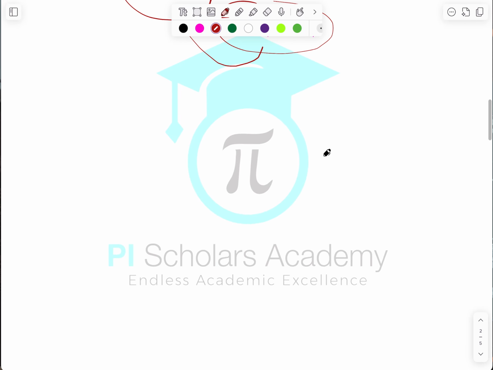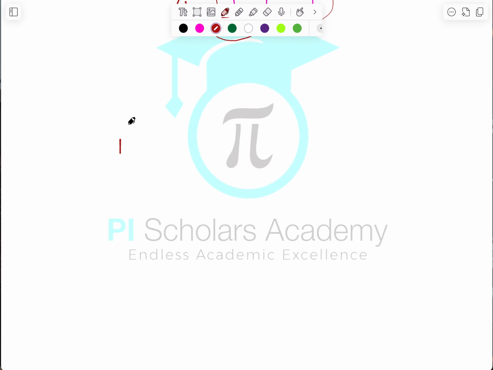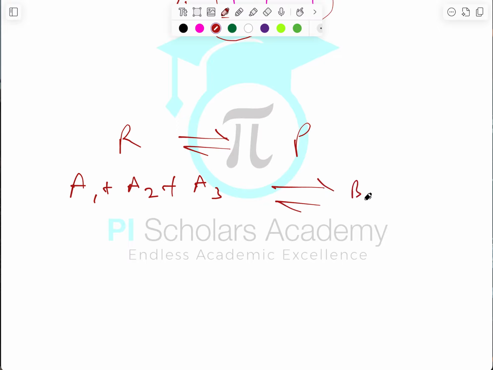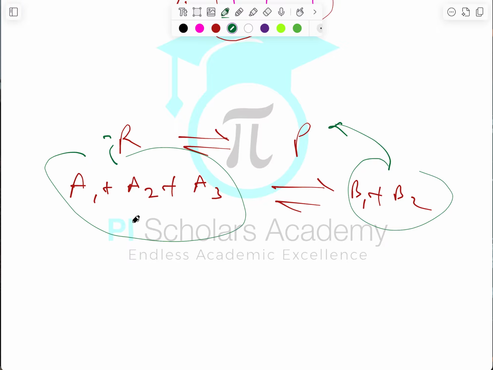So let's now take a proper look at it. So if you have the reactant versus the product. So let's say in this place you have like A1 plus A2 plus A3 to give B1 plus B2. So these two are the product and these three are the reactants. So let's say in this situation now, I remove A or I reduce A. So what is going to happen is that equilibrium is going to shift and more A will be formed. So therefore, equilibrium is shifting to the left.